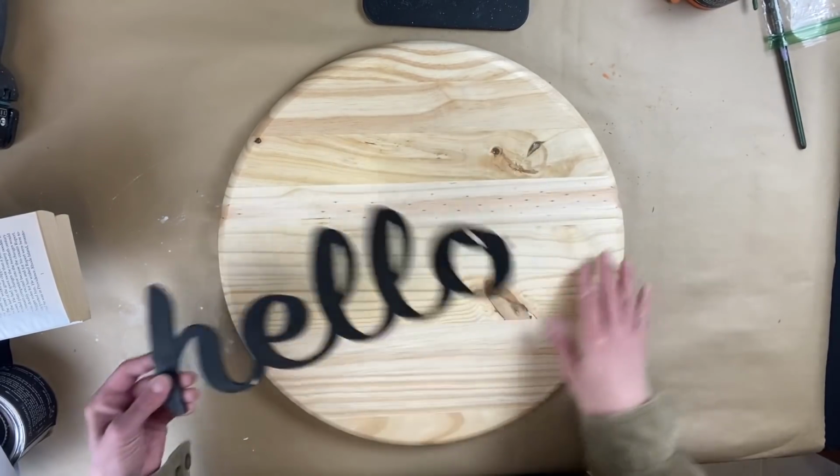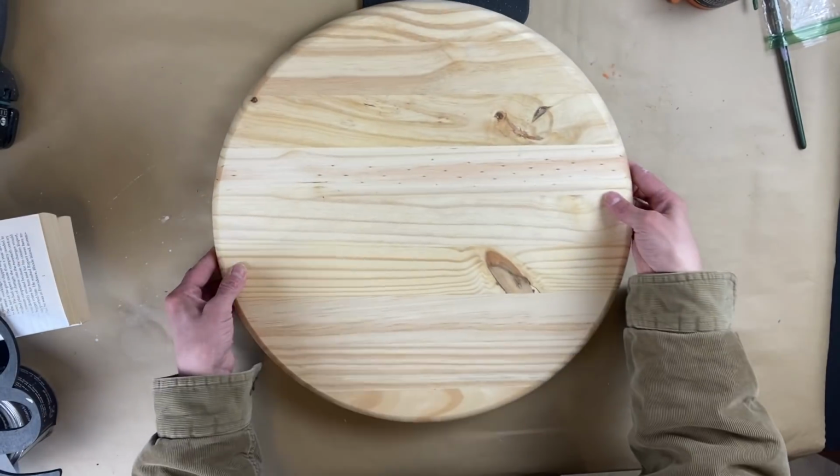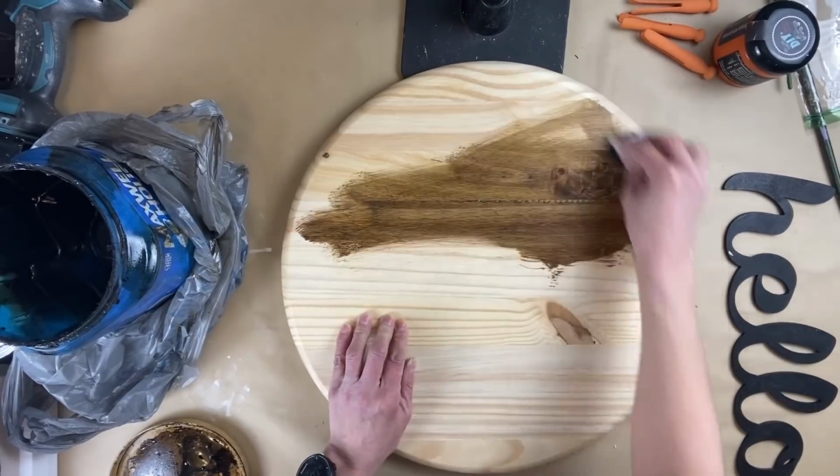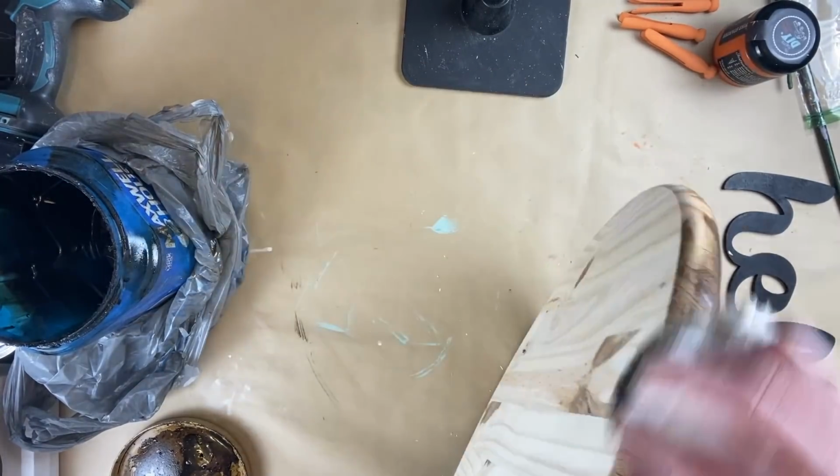For project 4, we are going to make a Hello Spring sign. I got this round at the Home Depot, and the Hello cutout, I ended up picking that up at Hobby Lobby.